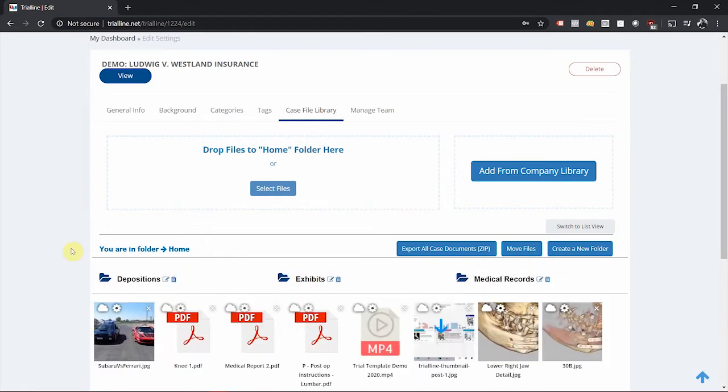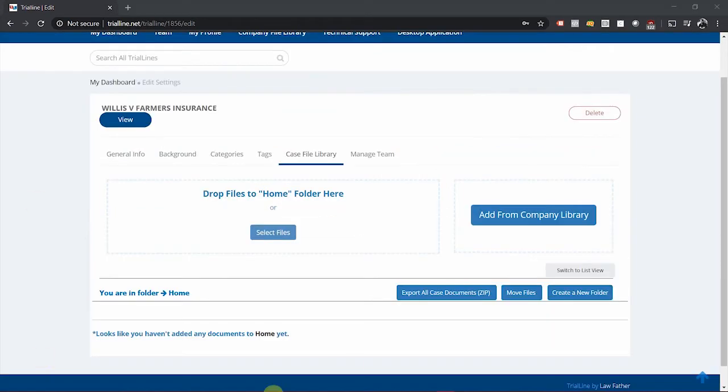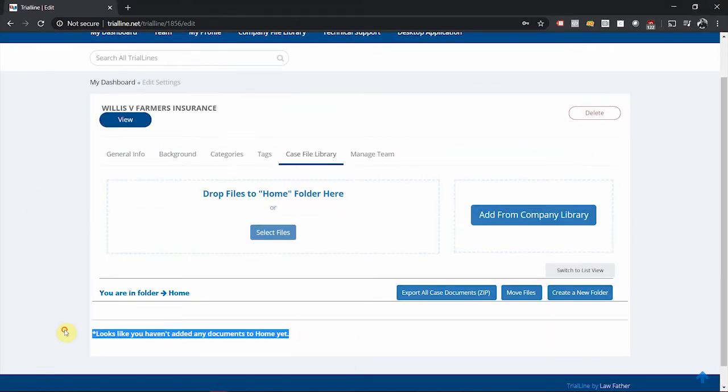When you first go to your company or case file library, by default, you'll automatically be in the Home folder for that library. Underneath that text, you'll see folder icons next to the names of any folders that exist in this library. If no files or folders exist in the library, you'll see text that says, "Looks like you haven't added any documents to Home yet."